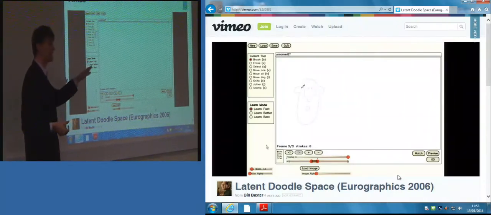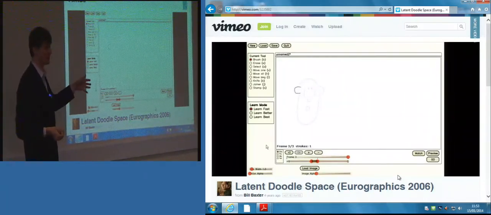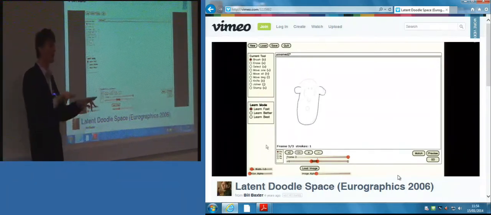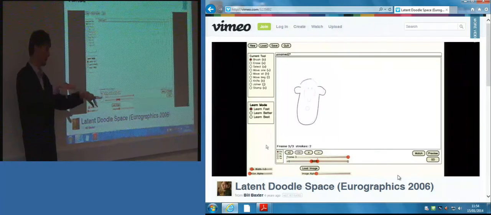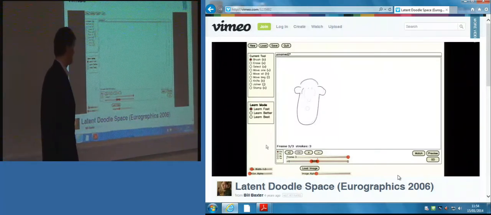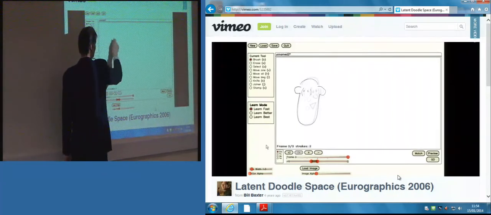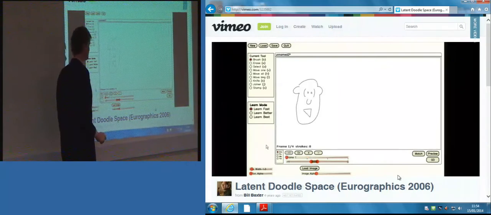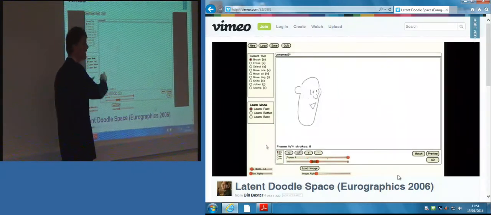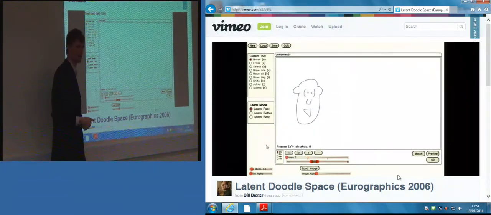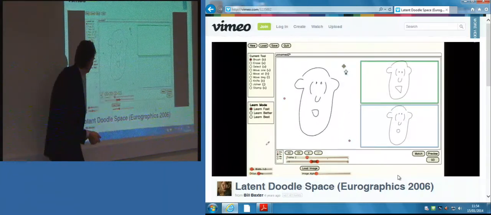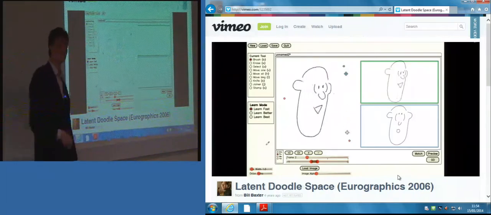When he first does it, he doesn't have the correspondence solved, and that's one of the most interesting bits. It's not interesting in terms of performance, but it's interesting in terms of what the model does when these lines are told to move around the place. So once he's done the drawing, he's going to move around in a 2D space here by clicking and moving the mouse. These are his 3 drawings. So you can interpolate that, right? You guys can see what sort of things this face is going to do. But can a computer? It's got the correspondence wrong, but it's smooth because it's a Gaussian process.